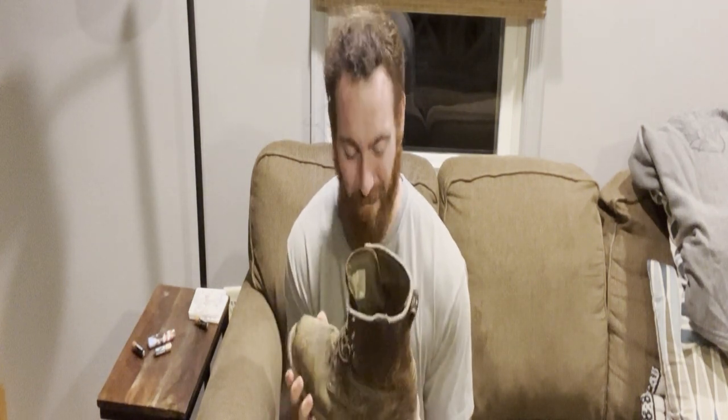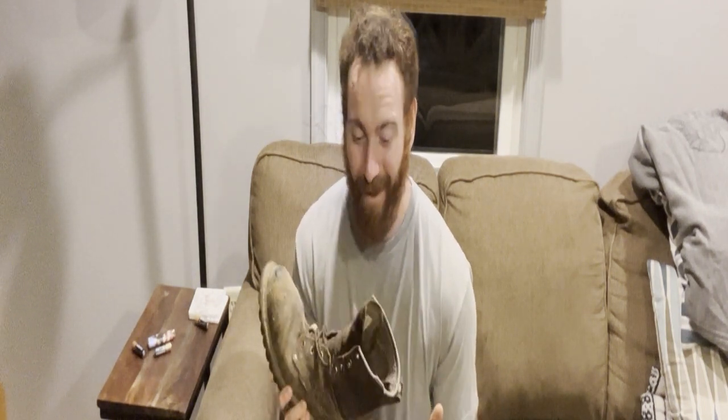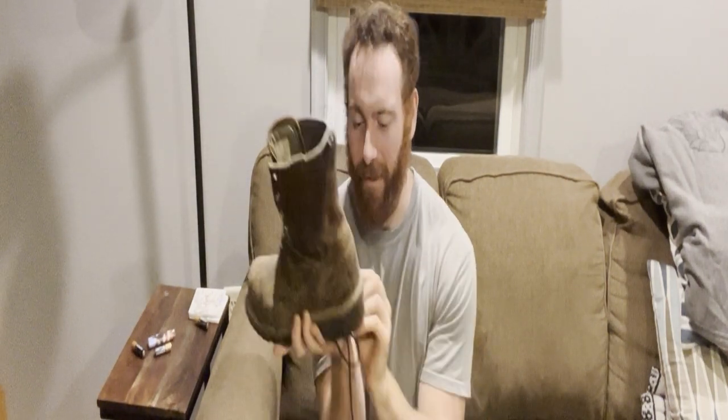But this Carolina Logger style boot has been a staple for me. It's my only one, but it's been a staple for me and people in the community for years. I love this boot, and if you know me, I don't give a glowing review about every boot. I really don't give a glowing review about any boot, but this boot has really, besides, I love a slip-on boot, but besides the being tie part, and also the heel, you know, it's got a sizable heel, and in the industry I work in, I hit my head a lot already. I don't need an extra 2.5 inches to hit my head harder. So besides that, this boot is excellent.